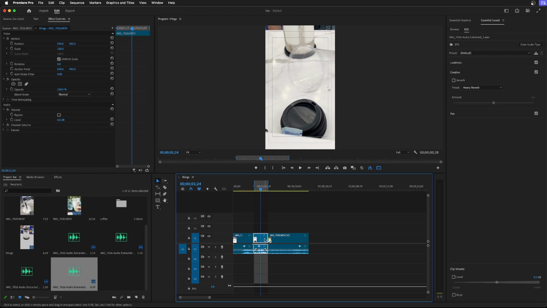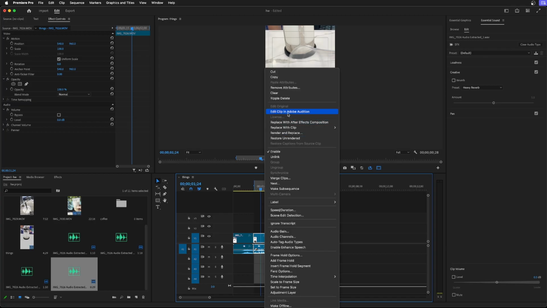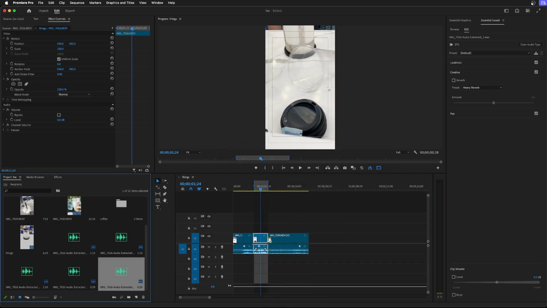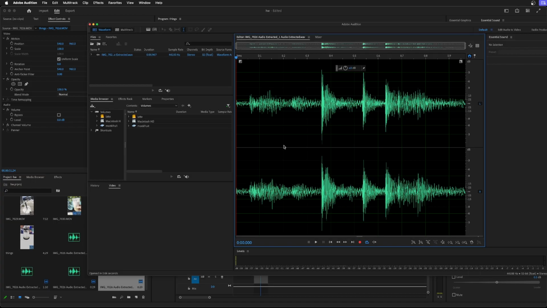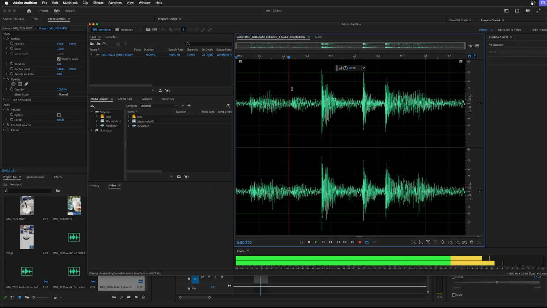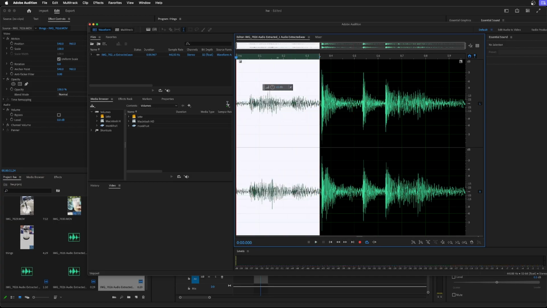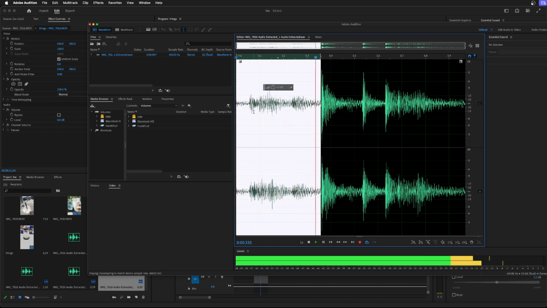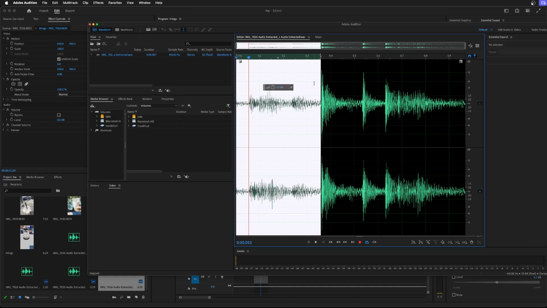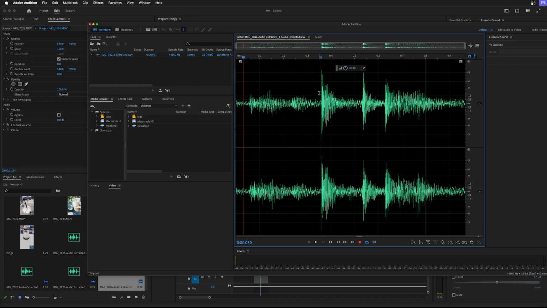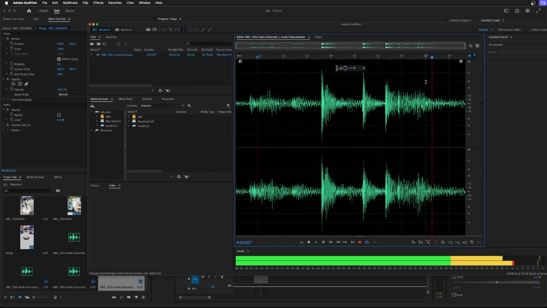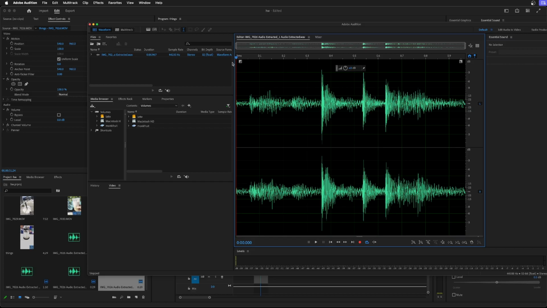So as a review, right-click, Edit in Adobe Audition. Now you can visualize the sound curve. This can be easily fixed with silencing, because that's the part that's problematic. But I do also hear the voice all the way behind it.